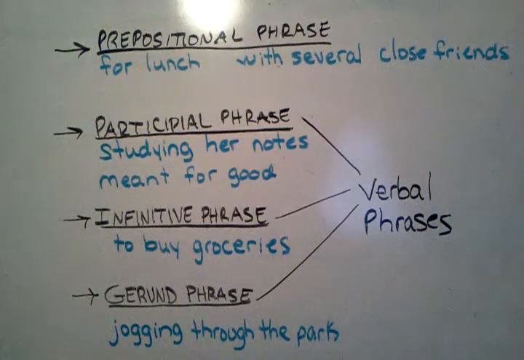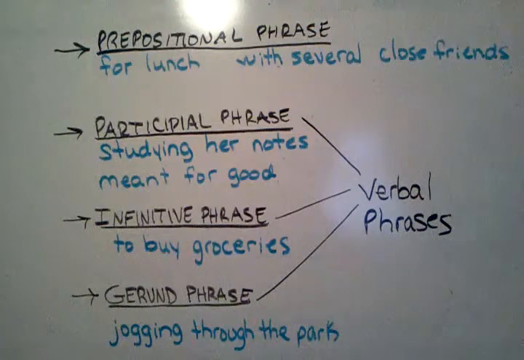And actually, if you don't mind my jumping around a bit, before I go to the exercises in the book, I want to bring you back to the board where I had written some sample sentences for each type of phrase, so I can show you exactly what we're looking for before we start to find them in the sentences in the book. So we talked about the prepositional phrase. Now what about the participial phrase? We said present participles end in ing, past participles end in d, ed, t, or en, and then we also said that these verb forms, these participles, were going to be the first word in the phrase.